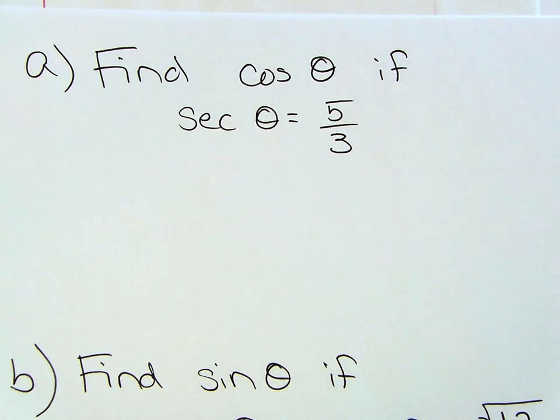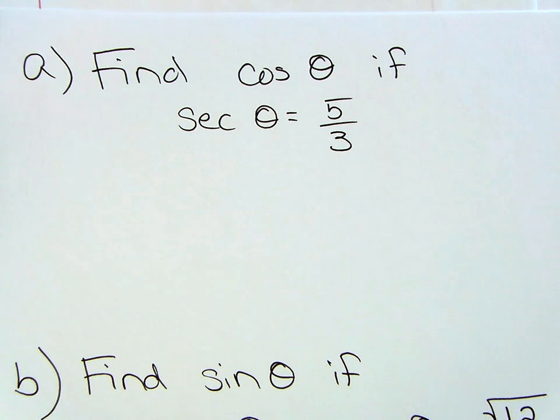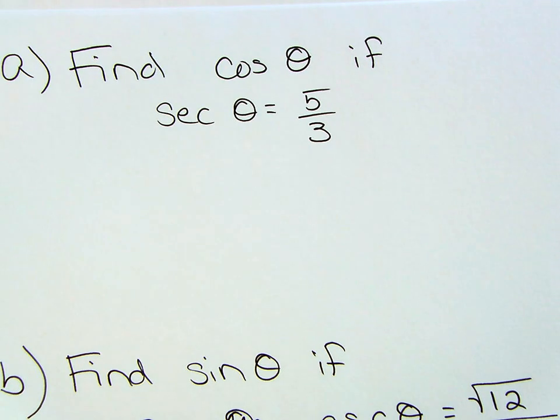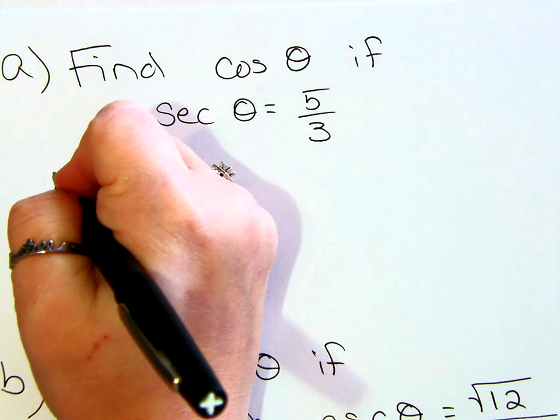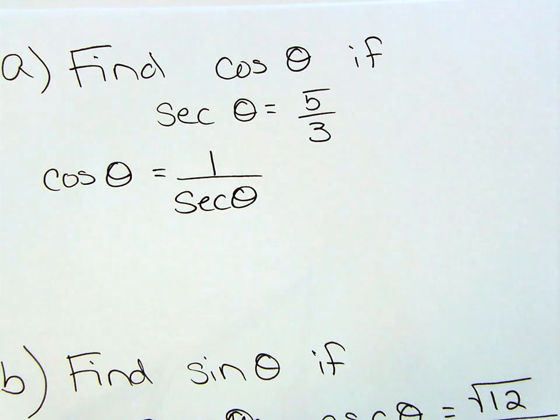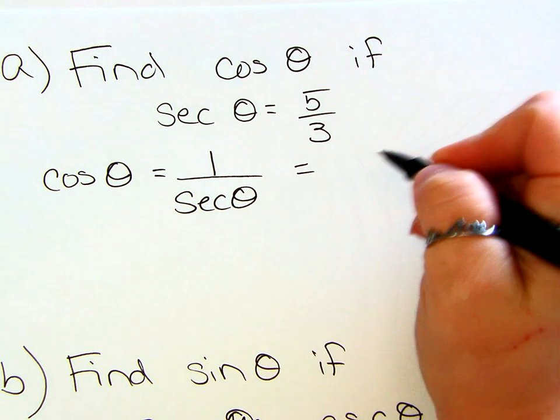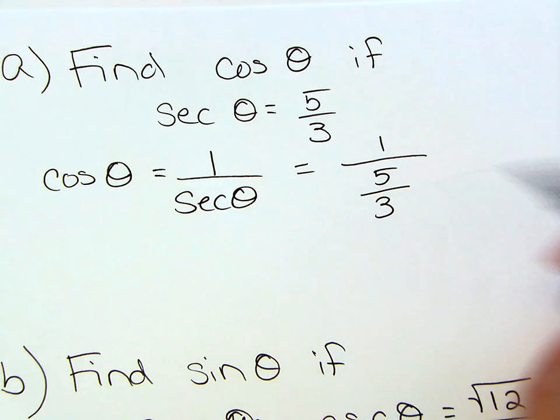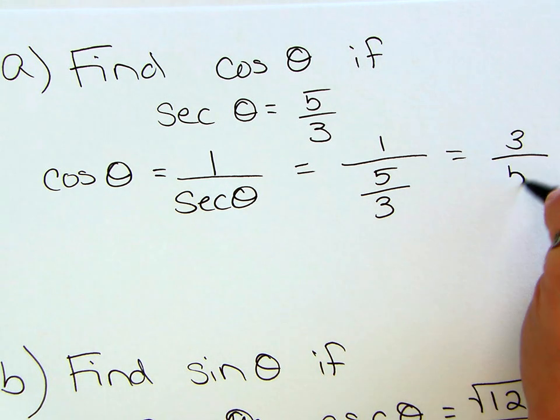We're going to find cosine of theta if secant of theta is 5/3. So they give us one thing, but they ask us for something completely different. And we're going to use our reciprocal identities to help us figure this out. So even though I just took it off the screen, what we do know is that cosine theta is 1/secant theta. And if secant theta is 5/3, then that's like 1/(5/3). And yes, it's a fraction and a fraction, and that is gross. So flip it to fix it.